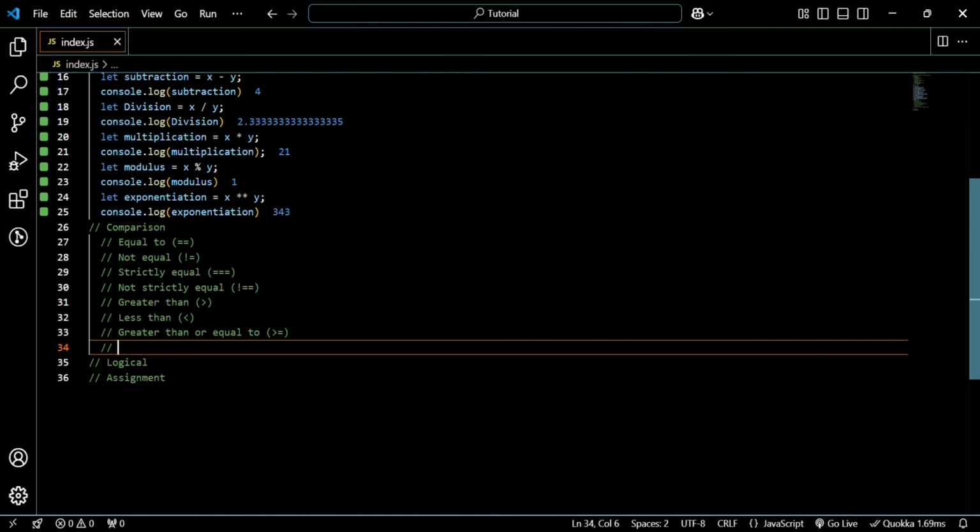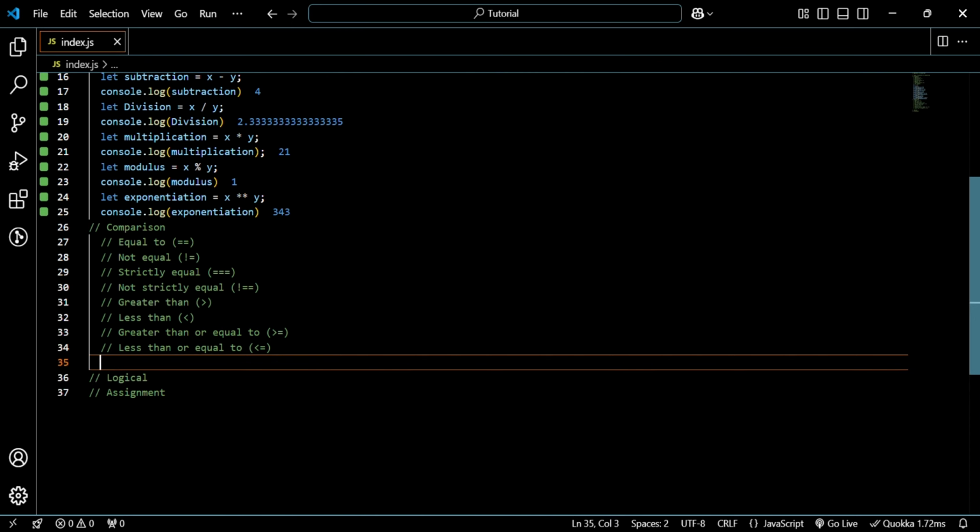And we can also say less than or equal to. Make sure you take note of all of these signs, because any mistake in them will mean another thing to JavaScript. So you must take note of all of this going forward. So yes, we have less than or equal to.